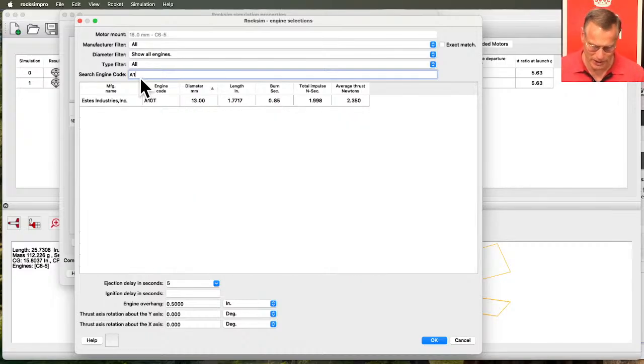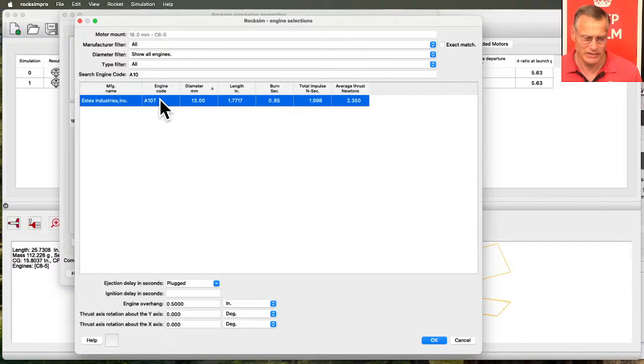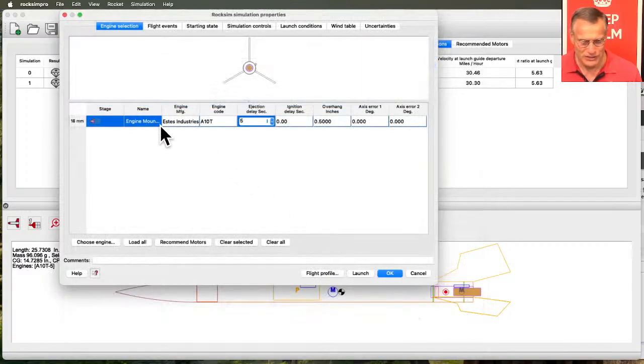So I can go A10. And as soon as I type in A10, there's the A10T. And you've got a PT. P means plugged. The ejection delay right here shows it actually is a plugged motor. So I have now loaded an A10 plugged T motor.